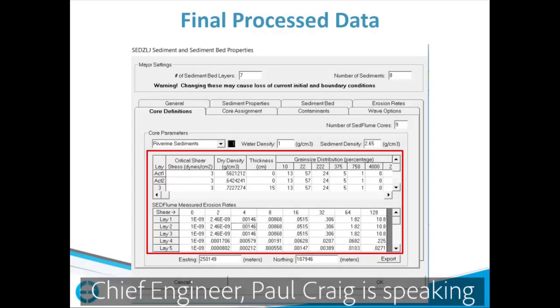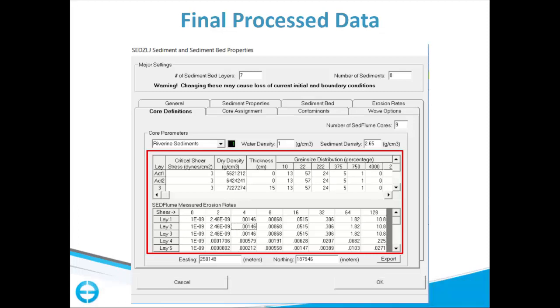Once you've got your measurements, let's say your measurements are on the order of 5 to 10 centimeter thick lifts, or smaller, or whatever. However, you've ended up slicing your model, your core. But that may not be what you want to actually put in the model.